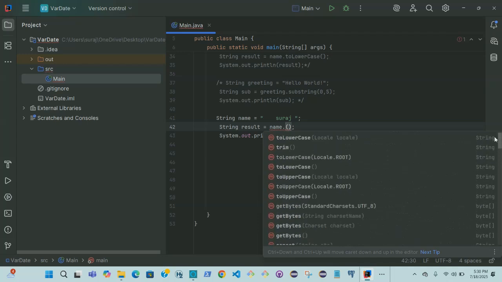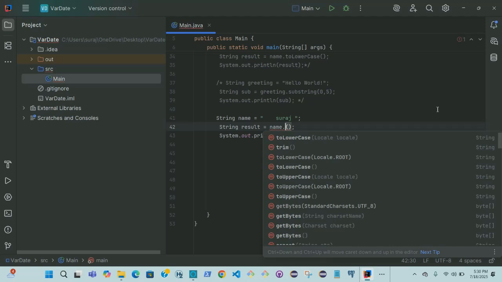These string methods are very important, okay? But not all of them are equally important. Some of them are frequently used, others are used infrequently. So you have to understand this.